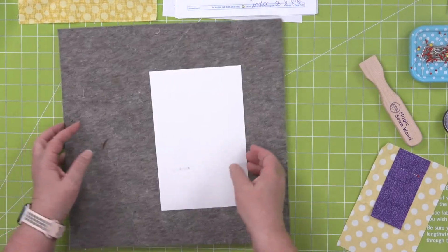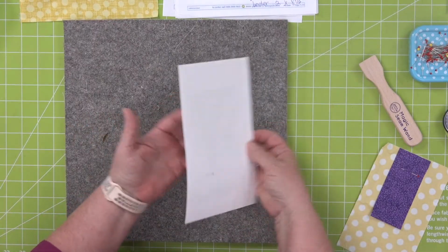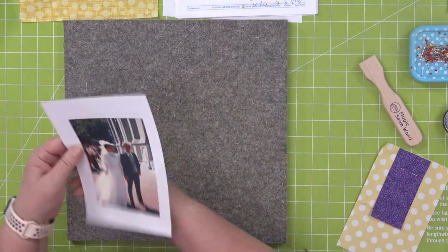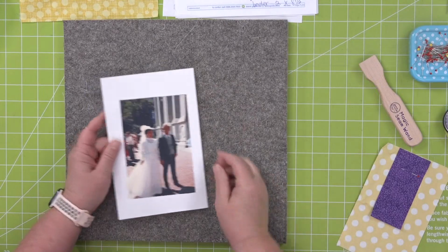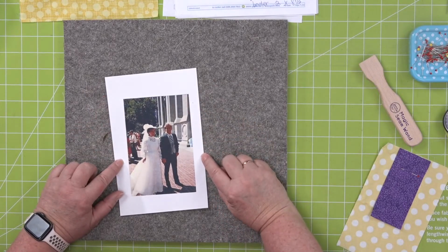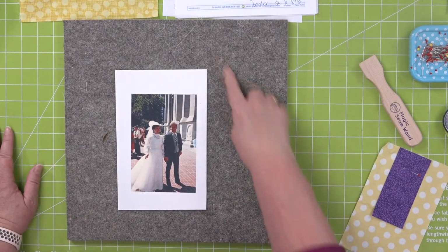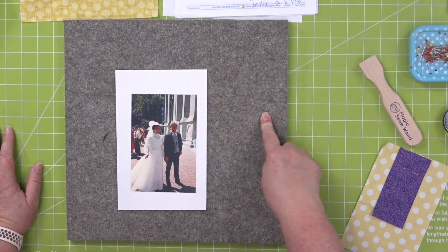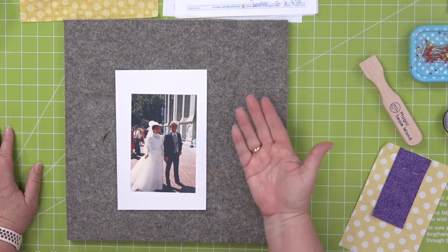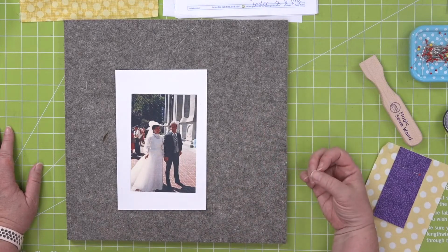So in our printer here, you put the photo paper down that you want to print on, and then as it goes through the printer, it will print on this side. So whichever way your printer prints, this is the side you want to print on. And so that you don't waste really good photo paper, what you can do is take a regular piece of paper, mark an X on it, put it down either face up or face down in your printer, run it through and see which side it prints on to see if you've done it correctly. Okay? That's a good tip.